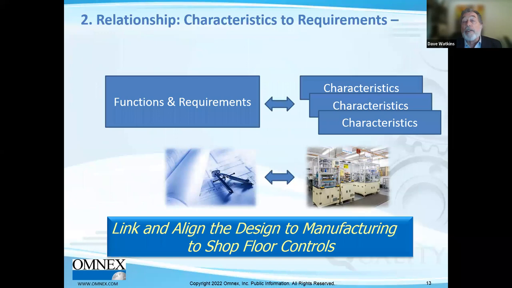And this relationship between functions and requirements, functions being what it's supposed to be and do, form, fit, function, are translated into or achieved by creating characteristics and features in the design, and the manufacturing, fabrication, assembly processes need to clearly understand how characteristics affect function and where they need to be robust in terms of their process controls in order to ensure that they prevent critical failure modes, that they control less critical failure modes, and essentially do everything possible to eliminate failure modes at all.